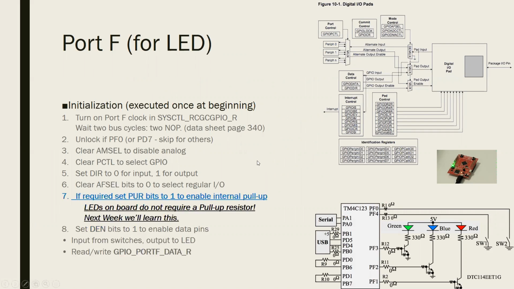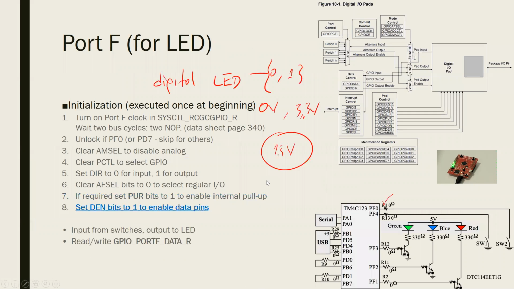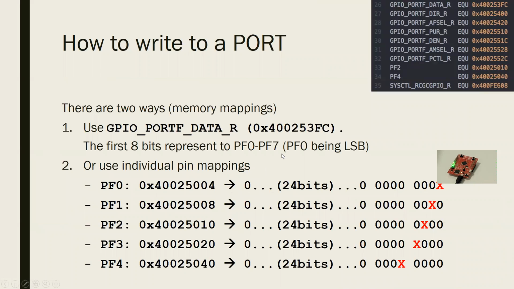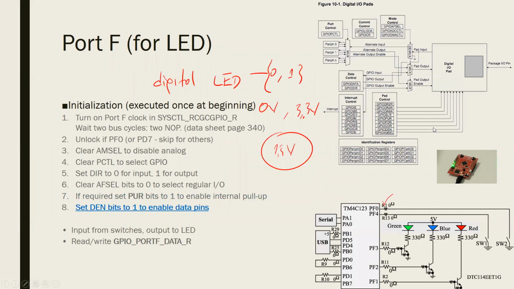Okay. And finally, when we are ready with the LEDs, we said that there's one more register, which is the data register, because in the end, what we are doing is there are 8 pins here. So these are the IO pins. Let's say PF0 is here. If this is PF1, this is PF2, this is PF3, which are connected to the LEDs here, as you can see, we want to change the values.